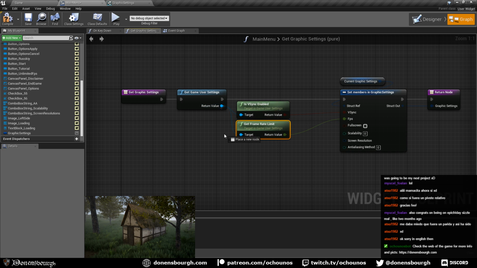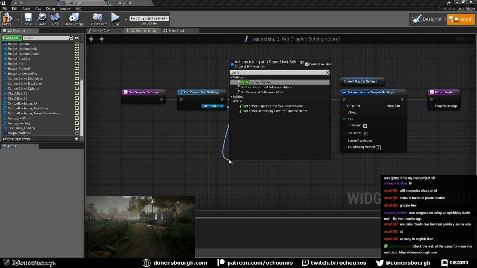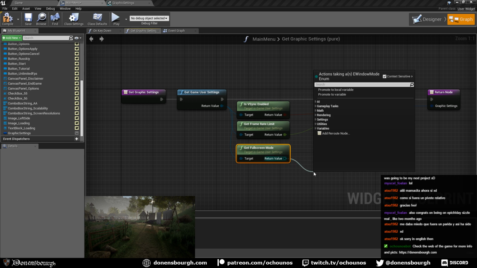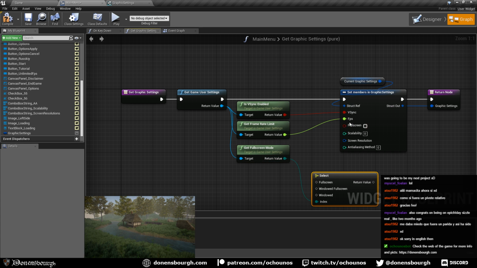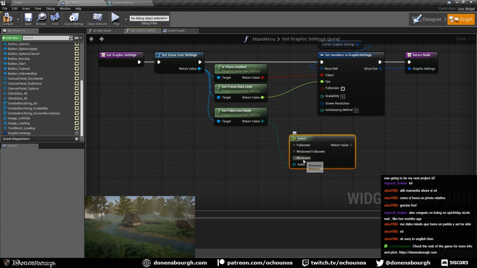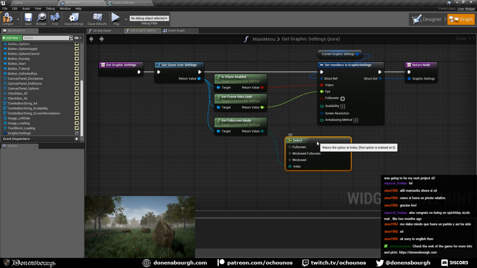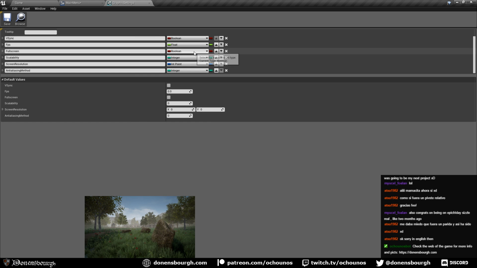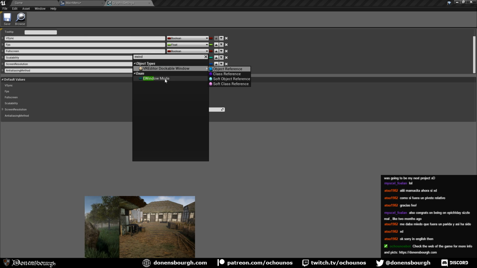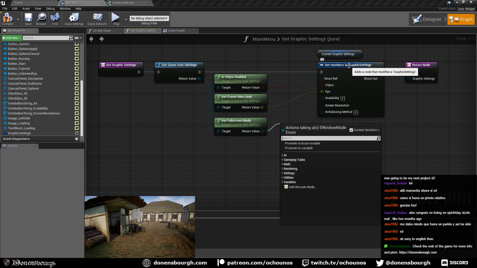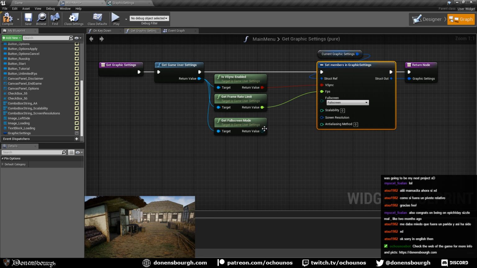And now I need to take the full screen. Get full screen mode. I have this one, which is window or not window. I think this is select. Let's create something that's full screen, window with full screen, or window. Okay, so I have only those like full screen yes or no. So just using this value, what I need to do is like a window mode. So I'm just adjusting all of them to have the values easier. So a window mode, and then creating here the value. Well, again, restore all of them.